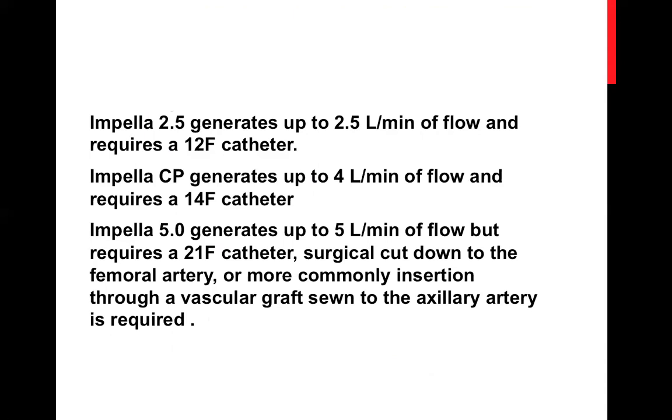The Impella 5.0, which is LP for the left side and RP for the right side, is placed by the surgeon, and you mentioned it perfectly well. You can utilize ECMO and Impella together to empty the ventricle and avoid the white lungs. The Impella 5.0 is usually approved for 10 days to 2 weeks. It's for very acute pathology, so you have to have a plan. It's a bridge to bridge. You either upgrade it to an ECMO, central ECMO, or you might upgrade it to a durable LVAD device.